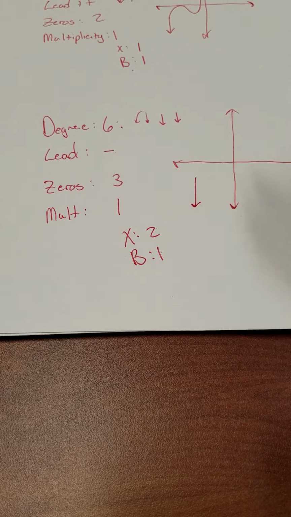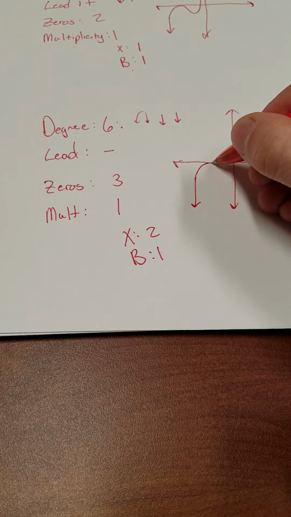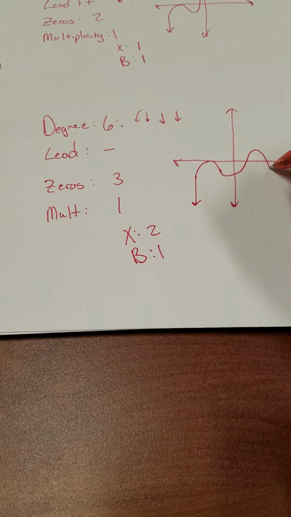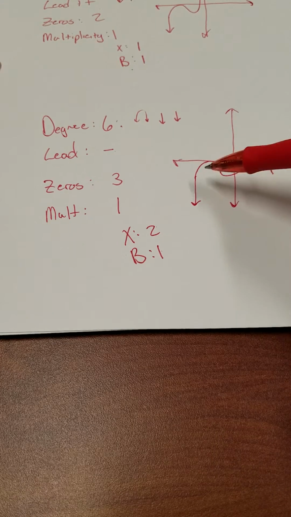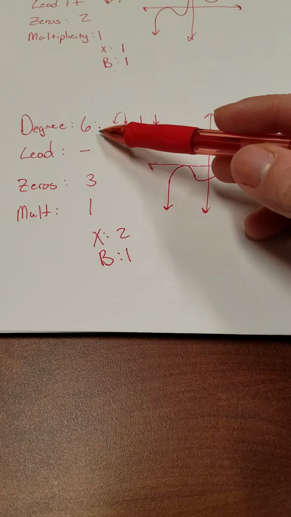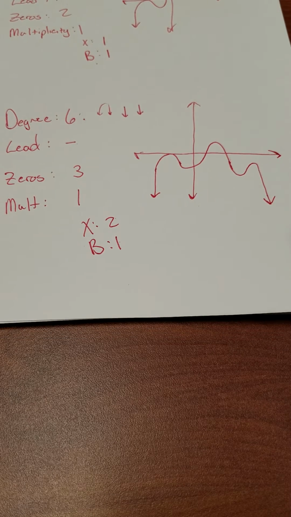So we know the end behavior is down on the left-hand side. I'm going to take 1 bounce. I have 2 crosses, so cross 1, 2. Now count the number of directions. 1, 2, 3, 4. All right, I need 6 directions, which means I need to change directions 2 more times and not touch the x-axis. So 5, 6. That's a sketch of what your graph could possibly look like.